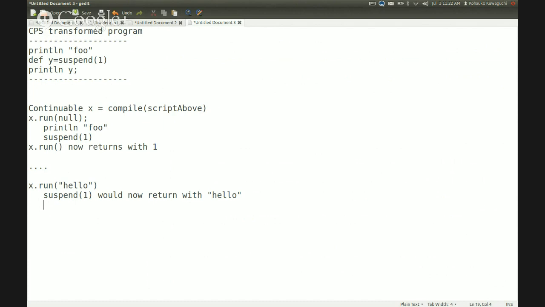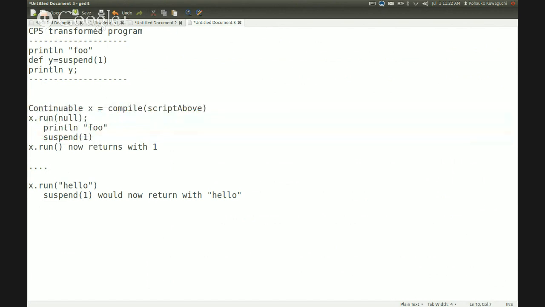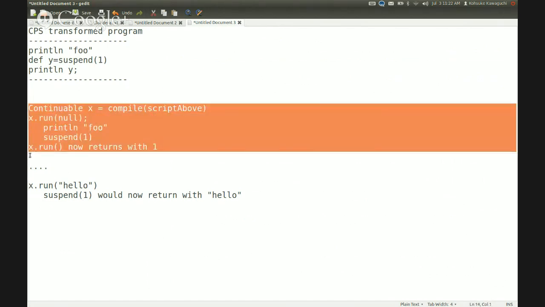Correct. But here it is more like you have control. You may have different scripts, and it's more like you have this whole execution pipeline available to you, maybe pipeline is not the right word. You give it something, run, it comes back, and it's suspended, meaning it is keeping hold of the thread on which to execute, and you again call run to use the same thread, basically resume and run something else. Right, but remember I wrote this as if there are two executions, but these are actually still run by a single Java thread.